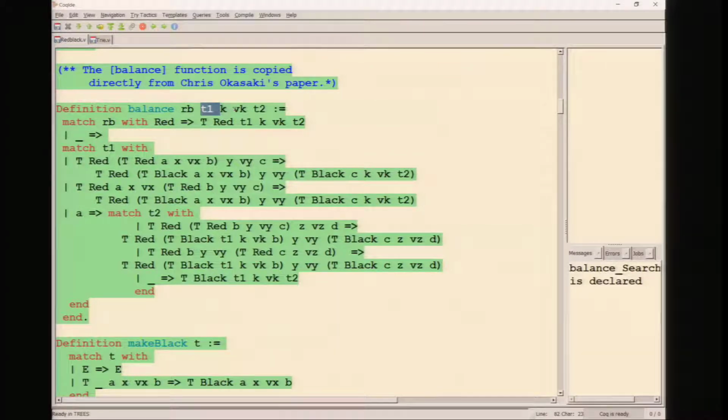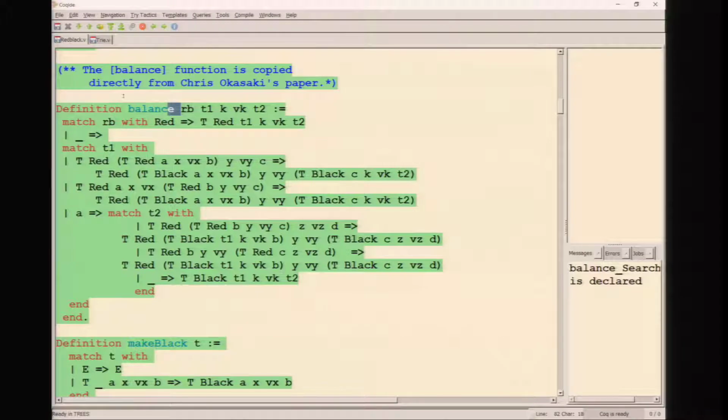So it continues with K and T2. And so this is a rotation of the nodes, the parent node T1 and T2, with T2 still on the right, but now we have a red with two black nodes. Okay, so you can see there's an implicit T that was right here. That was the tree we're really producing the appropriate rotation of.